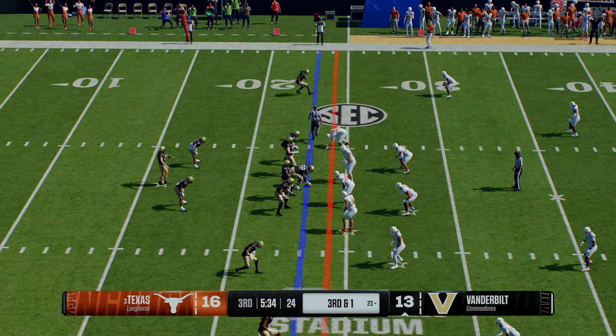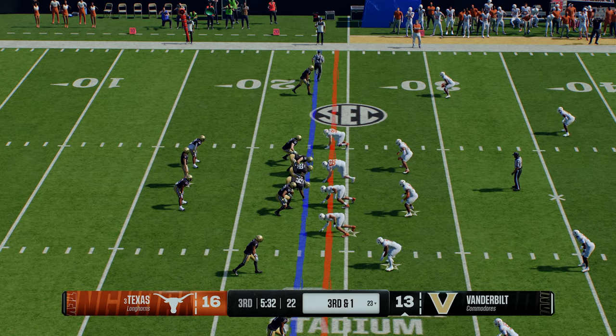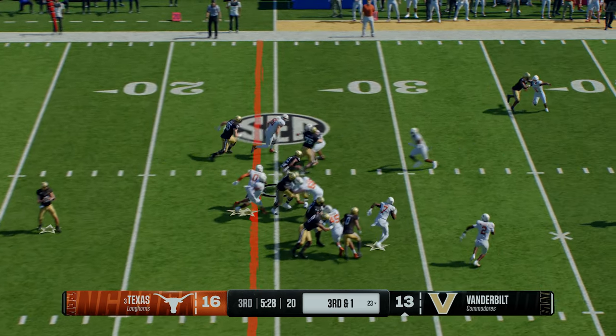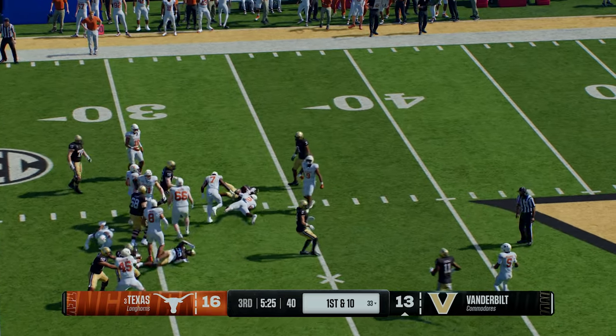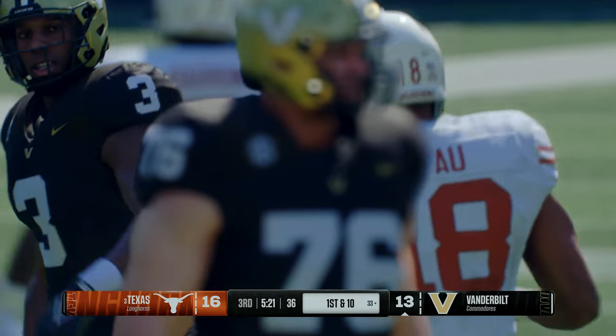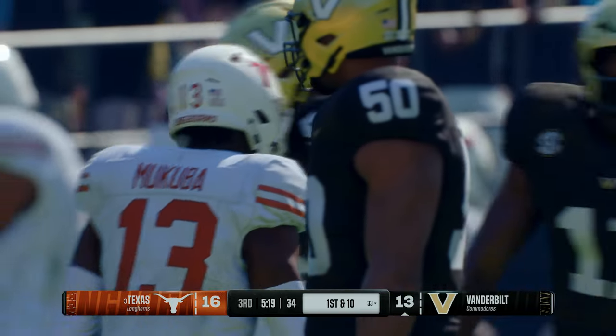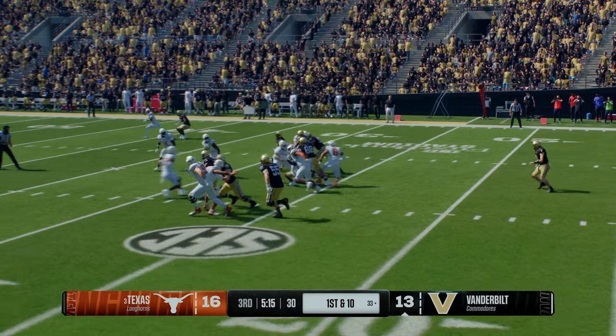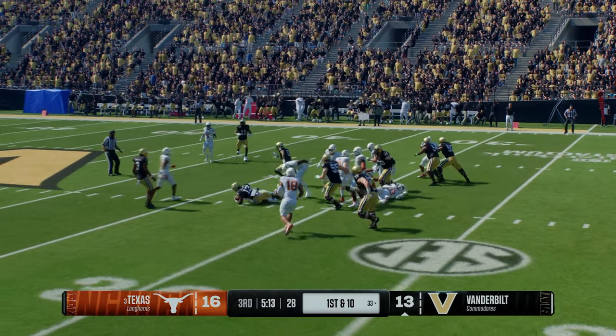Third down play for this offense. Can he make it to the marker? Jukes to get free. Brought down at the 33. That's good enough to move the sticks. How about the offensive line here? Just a hat on a hat, opening up just enough room for the back to squeeze through there for a nice gain.